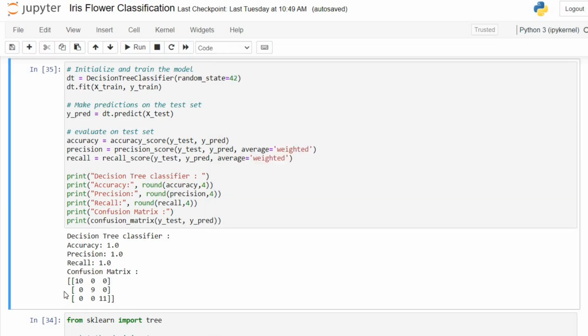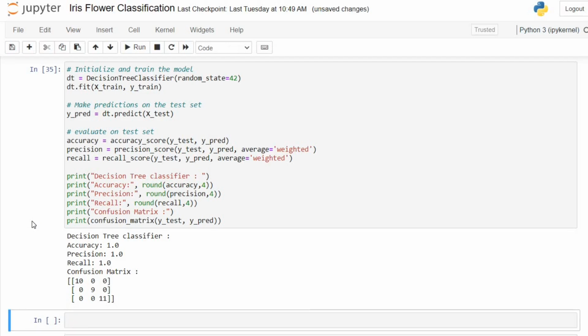So this is our confusion matrix in this case, and the rows correspond to the original values and the columns correspond to the predicted values. Now let us also check out the count for each of the class in here.